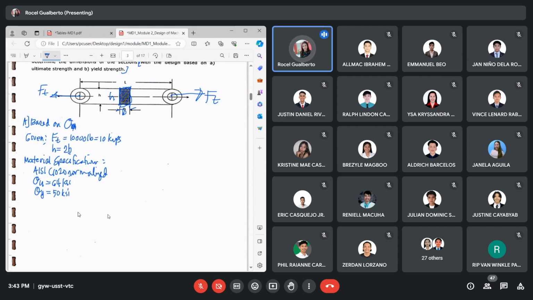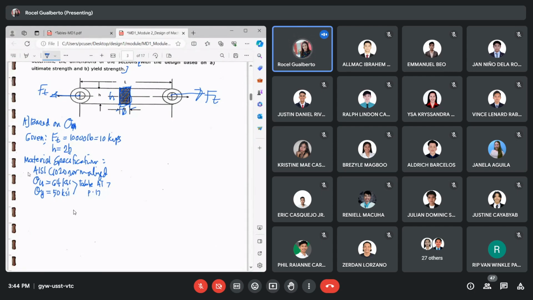And then later po siguro, maglalagay din tayo dito ng sa SI para alam nyo din po kung paano gamitin. Mostly po kasi English unit po yung mga samples po natin at yung dinidiscuss natin, even those sa table. So paano po kung bibigyan tayo ng SI unit. Okay, so sigma U, sigma Y, 64 and 50, again, kindly indicate po the reference table. So, this would be table 87, page 17. So, yan po yung ating material specification.